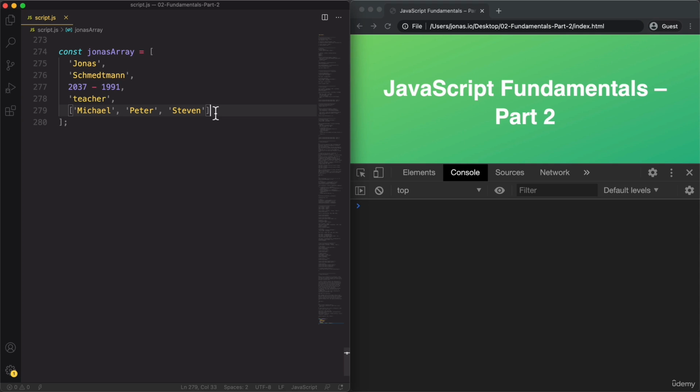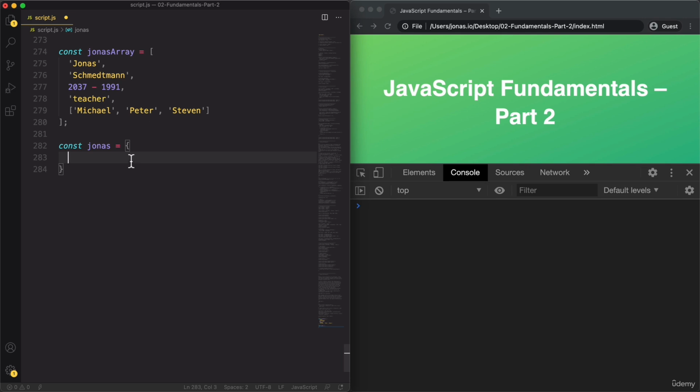So in objects, we actually define key value pairs. And so then we can give each of these values here a name. So let's see how. So again, we're defining a variable. And so I'm calling this one Jonas now. And then this is the actual object. So now instead of the square brackets that we use for arrays, we use the curly brackets or curly braces. So this is the second time we're seeing the curly braces.